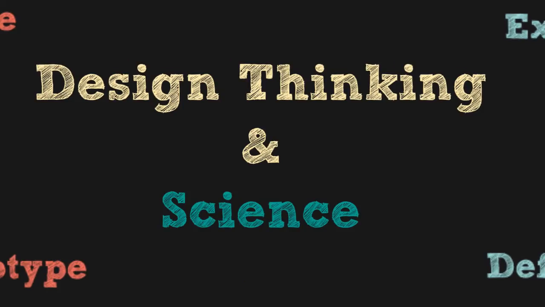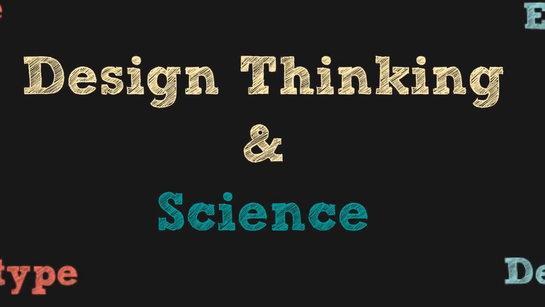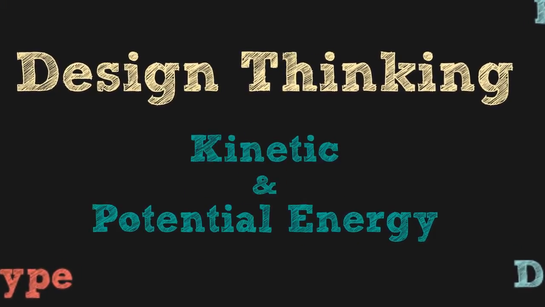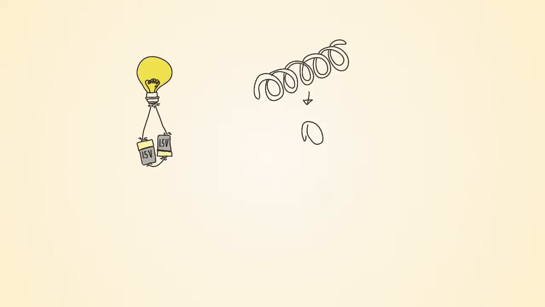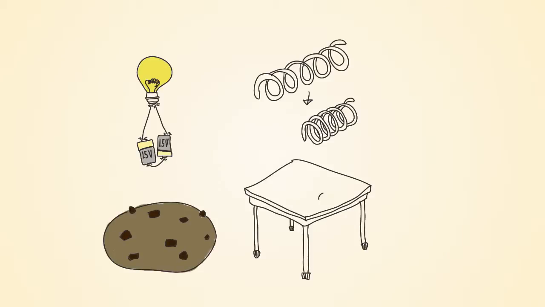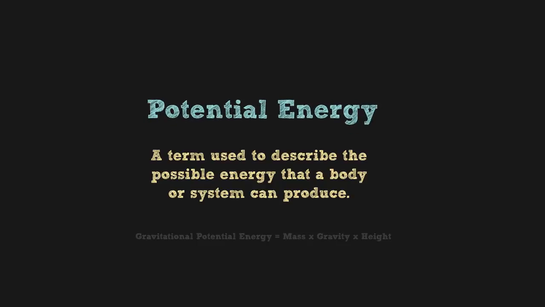Knowing how important knowledge of science is to the design thinking process, we now present the following overview of kinetic and potential energy. Energy is the ability to do work. For instance, you know that a charged battery could do some task with its stored energy. This is also true if you hold a compressed spring, a chocolate chip cookie, or even a bouncy ball a certain distance off of the ground — they all have a potential energy, which is the ability for a body or system to do work.